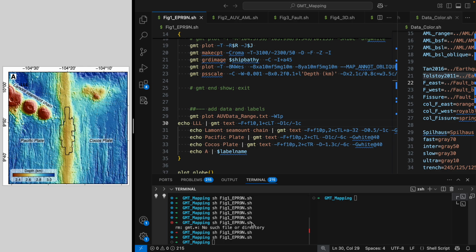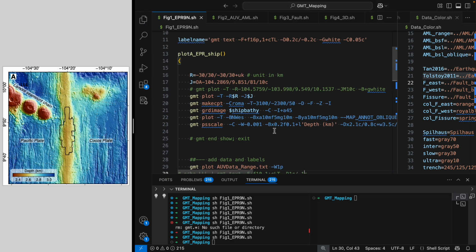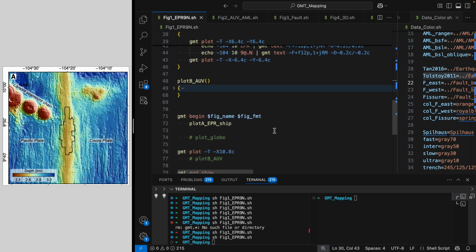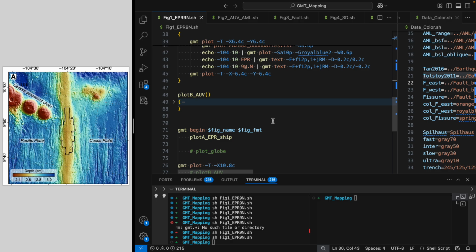Sorry, I haven't made a GMT map in 11 years. Can we just go back into a little bit of the more basic stuff to start? Yeah, sure. Oh, yeah. I should start from the beginning, right? Maybe let's walk through what this code does, right? Figure 1 is the most important for today.